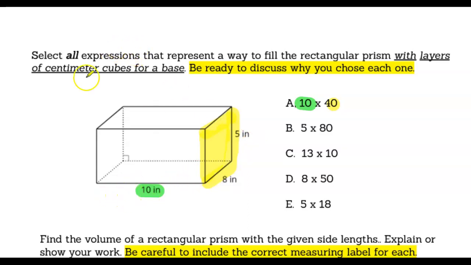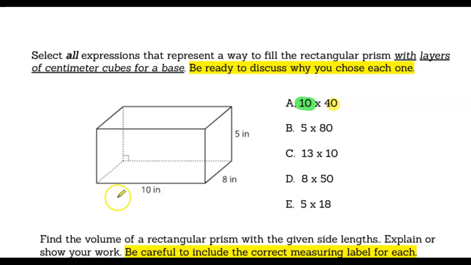Okay? 10 layers. Now, let me get rid of some stuff. And again, on the actual test, I will give you several of these figures that you can use, so you don't have to erase. Now we're looking at 5 times 80. Can you multiply anything together to get 5? I see a 5, but there's not a 1 somewhere. Can you multiply anything together to get the 80? I think I can, and I think the class could too.